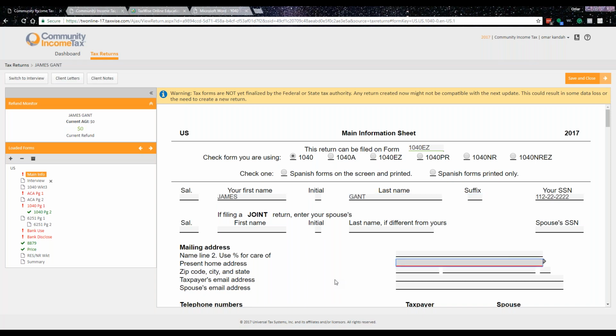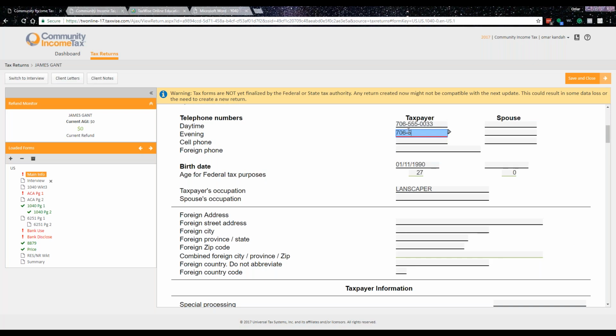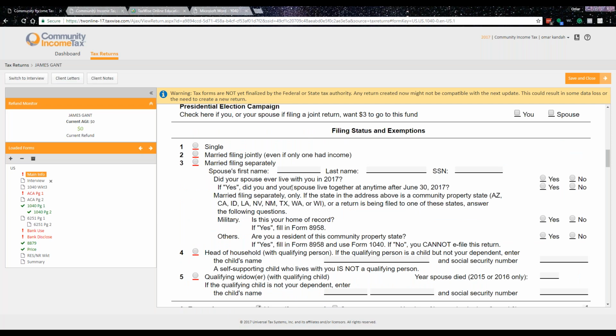If I hit Control E, it will take me to the next required field. And every time that I type something, the software is smart enough to know what's required next and also what forms are required to add to the form tree. So as you can see, I'm tabbing. This one is in red. I tend to use a combination of tab and mouse scrolls, but you can use Control E or tab, whatever you feel comfortable with.